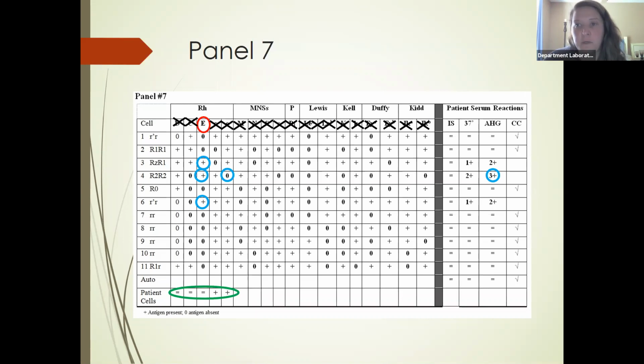Same scenario for your big E. This patient is big E negative, so he is not having the big E antigen expressed at all. He only has little e being expressed. So the only Rh genotype option for him is little d, little c, little e / little d, little c, little e. That's because he is Rh negative, big C negative, big E negative, right? So of the Rh antigens, he only has little c and little e being expressed on his cells.